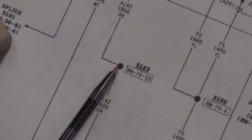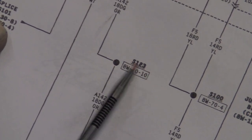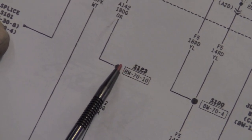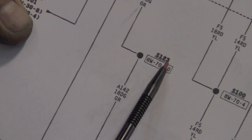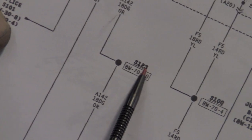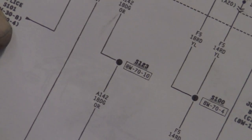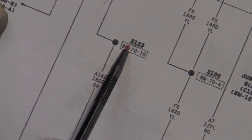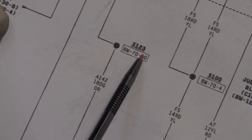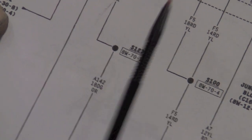We come down here, the first thing we run into is splice 123. So anything spliced off of here could be doing it, or it could be the PCM. But if anything is off of this splice, that's where most likely the problem is, because when it blows that fuse, we lose power to the PCM as well. So the first thing we need to look at is splice 123. What is on splice 123?